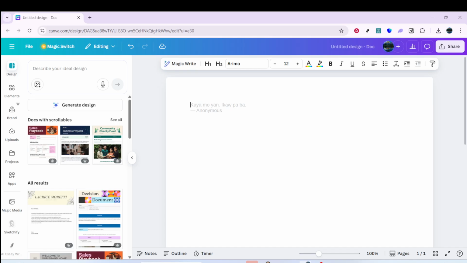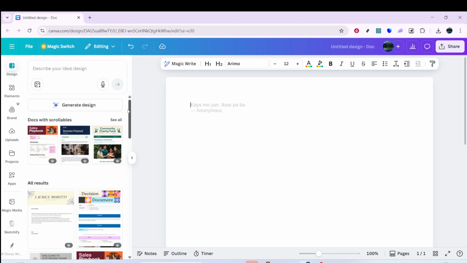First, we need to get into the editor fast. The easiest way is to search for a template. Use the search bar or browse categories. Then pick any template that's close to what you need, or even a simple one, just to open the editor. Don't worry about perfection at this stage. The goal is simply to get inside the workspace where all the AI tools live.